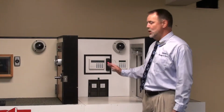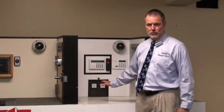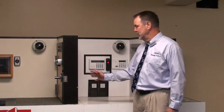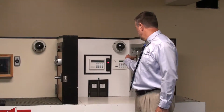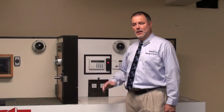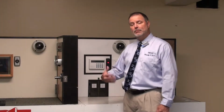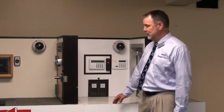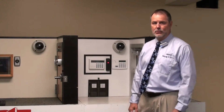Another thing you might notice is you haven't seen any wires shown anywhere, and our goal, and I won't say it happens every time, but our goal when we do this is to do all concealed wiring, whether we're doing it with door cords like we've done here, or on this one we're using butt hinges to conceal the wire. That's a goal of the system when we install it, so you don't see any wiring. Not always possible, but most times we can. And that's the main features that go on in the lobby. Now we'll transition into the inside of the classroom and take a look at what's in there.